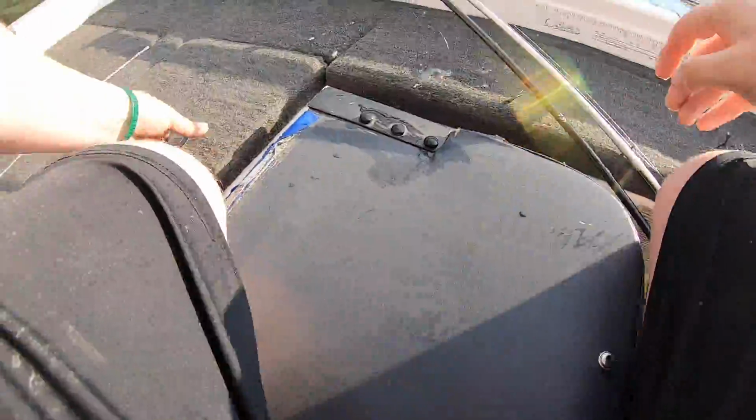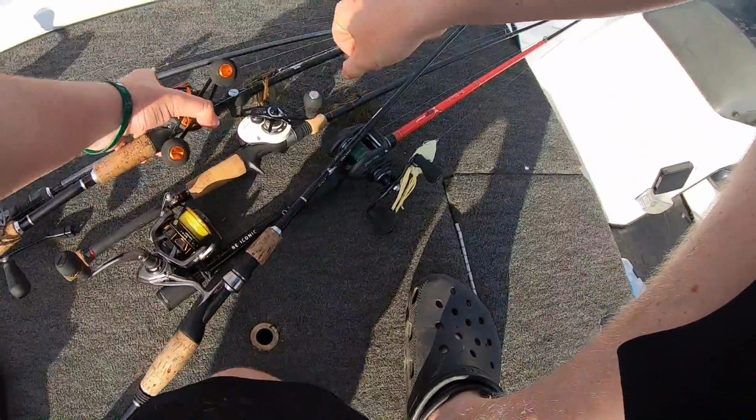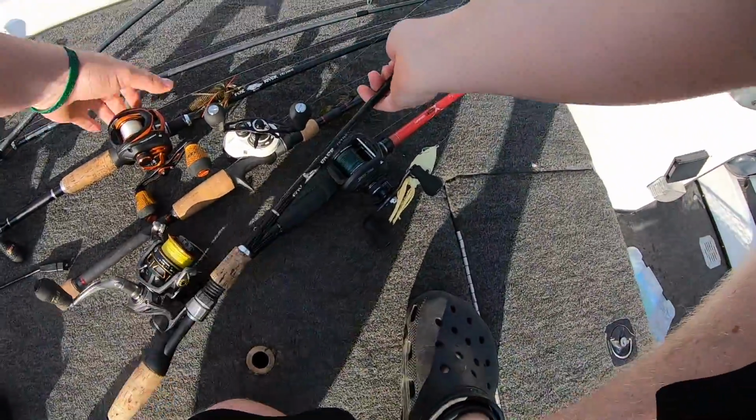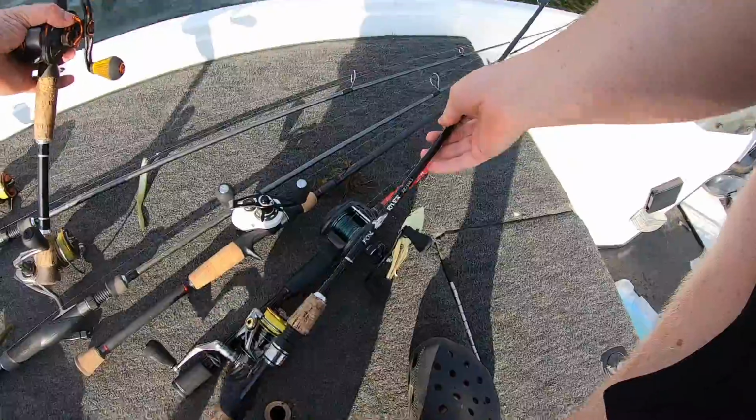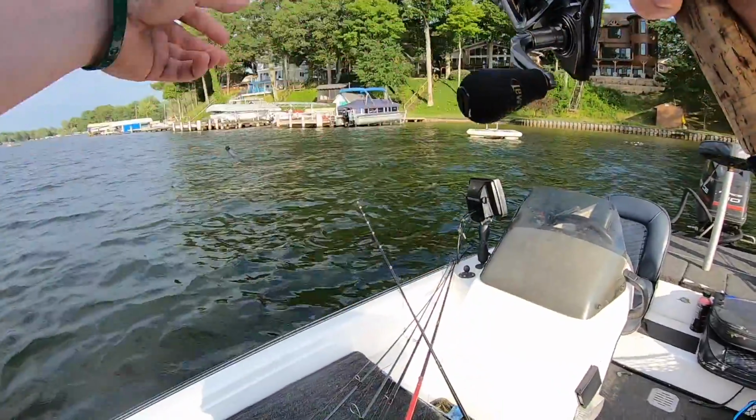Fish number three in the box. It has been very slow, but we just got number three. Thanks to Evie. Thanks to old Evie, baby. Yeah, nice one. Now we got two really nice fish, guys, and then we have that one little one that Evan caught too. So we need to get at least two more bites, and then we got to work on getting rid of that first one that Evan caught. But we are on a roll, guys.